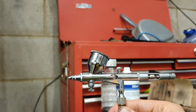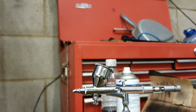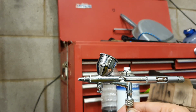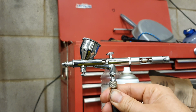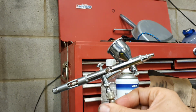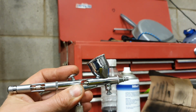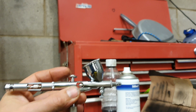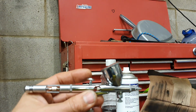Every time you use your airbrush, make sure you flow through at the end of your session with thinners and keep it nice and clean. A clean airbrush will serve you well, so just remember that as well. Every time you use your airbrush, give it a good clean out with thinners. Again, straight thinners into the cup, pull back, clean it all out. You can also put a rag on the end, pull that back, and it'll bubble and clear all the nozzle out as well.